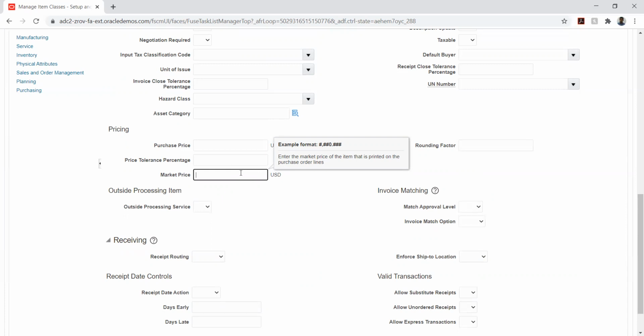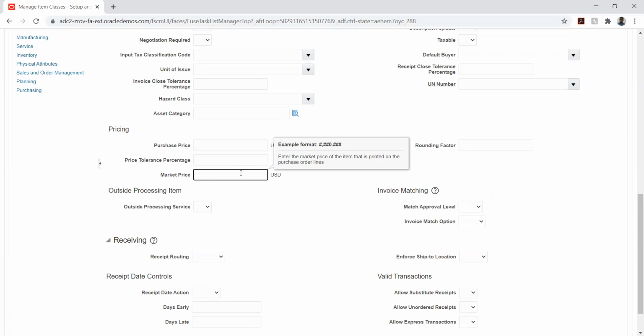So here, this particular item's purchase price is, let's say, 100 rupees. But when I'm selling to the other customer, I'll not sell for the same price. I'll sell for 110. So mostly we will not see a scenario where the purchase price and the market price are the same. Most of the cases it will be different.